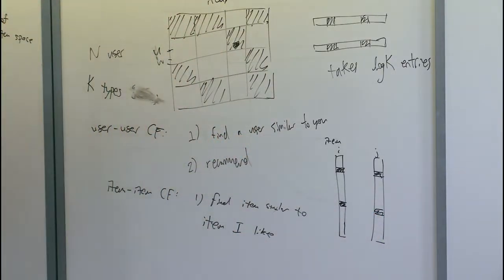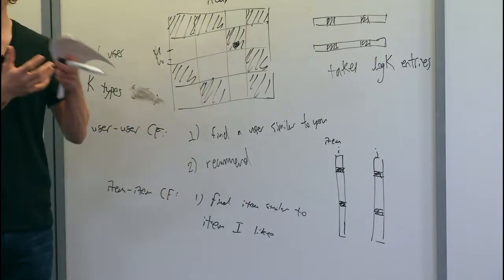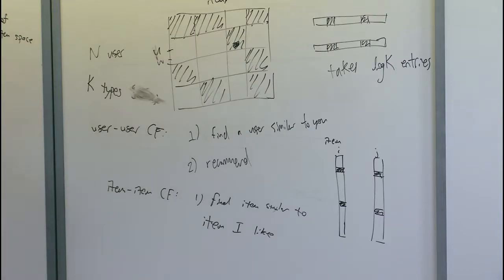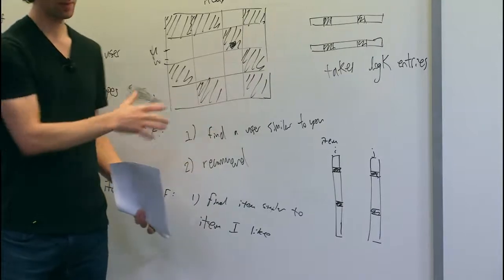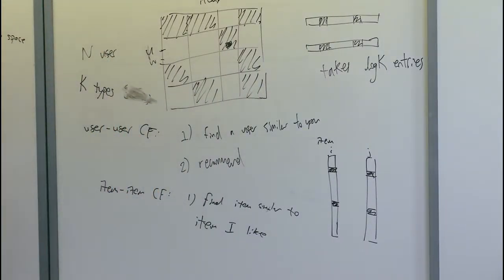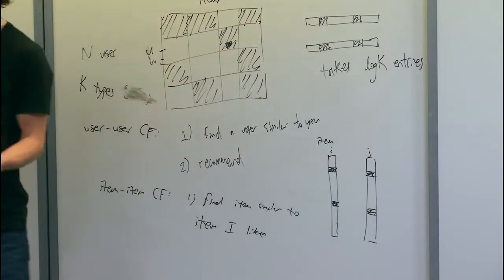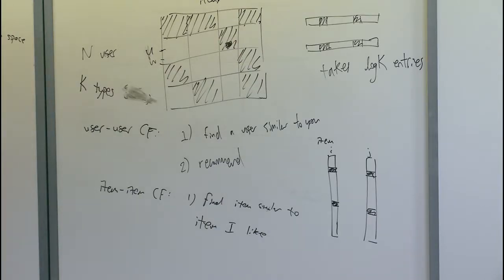Now you can ask yourself, how in the world am I going to figure out if two items are similar? I can just sample a bunch of different users, have them rate both items, and I can get an estimate of the inner product of these two columns. Right? So this seems sort of trivial. I'm comparing rows and I'm comparing columns, but there's actually something interesting going on, which is that the users can do this in parallel, right? You can have all the users, or a bunch of users, rate two items and get a really accurate measure of their similarity. If you want to check if two users are similar, then from the user's perspective, they have to rate a bunch of items. So it's costly and it's painful.